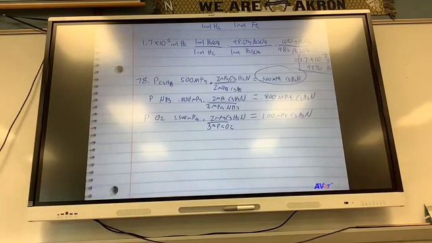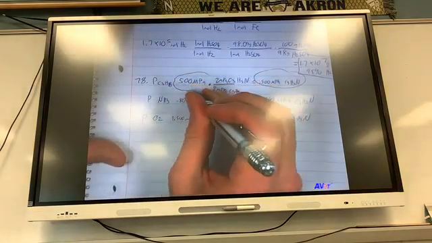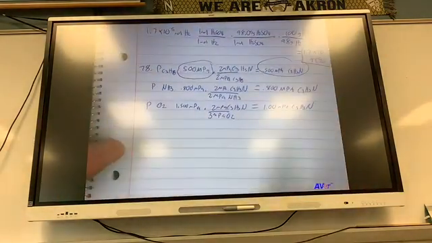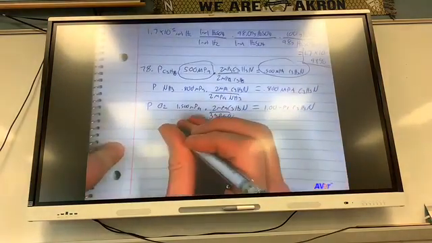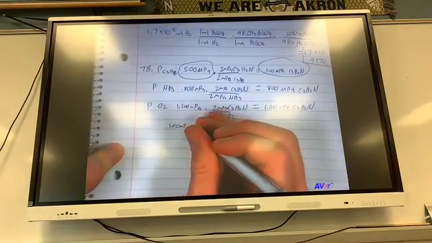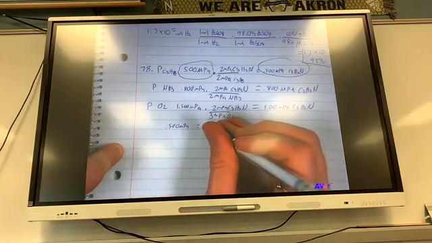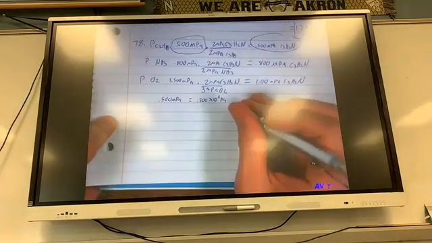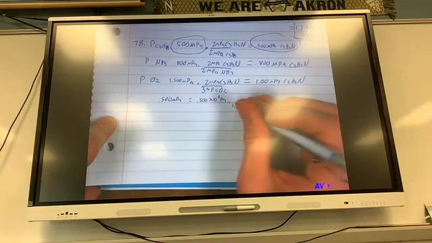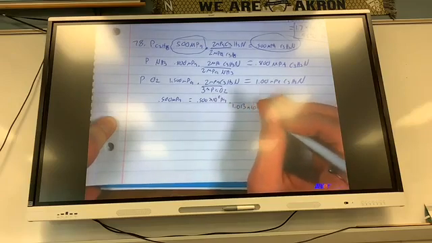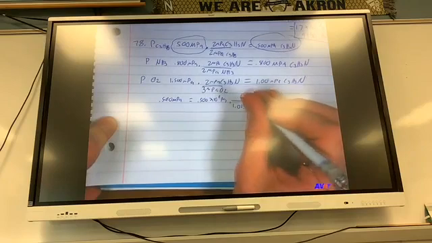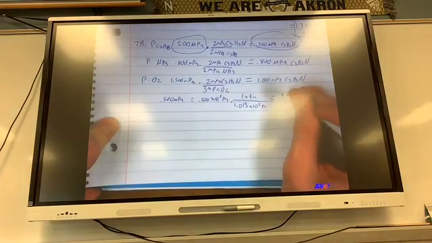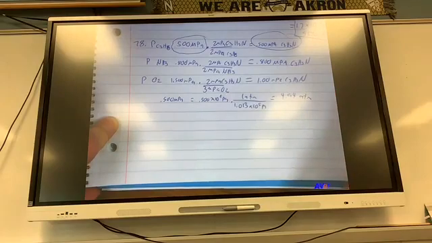How many times do I have to do Pivnert now? Only once. I would rather do Pivnert more than do that. So I'm going to take this number, which is my limiting reactant, and convert that to ATM. So my 0.500 megapascals is equal to 0.500 times 10 to the 6 pascals. And we know that there is 1.013 times 10 to the 5th pascals in 1 ATM. So that gave me 4.94 ATM. And now I'm ready to Pivnert.